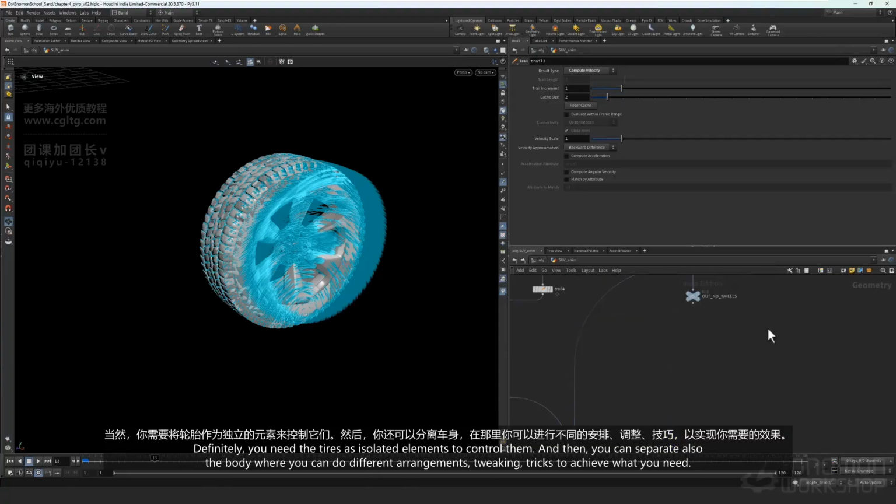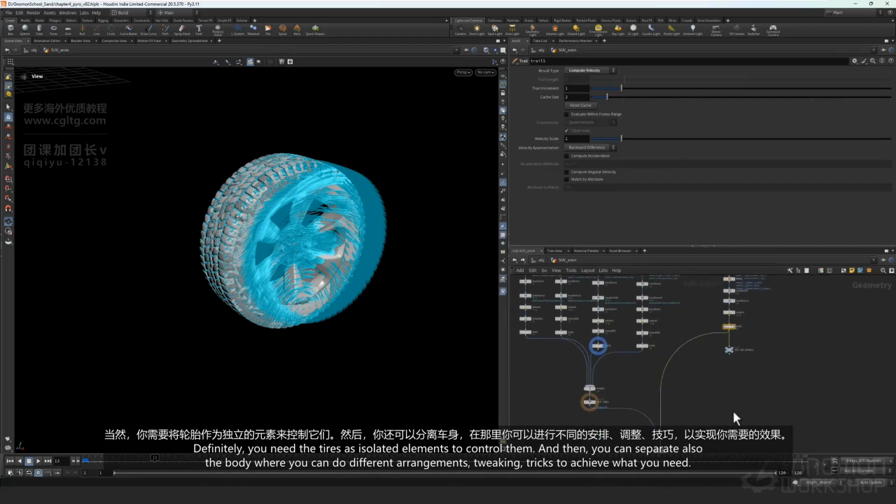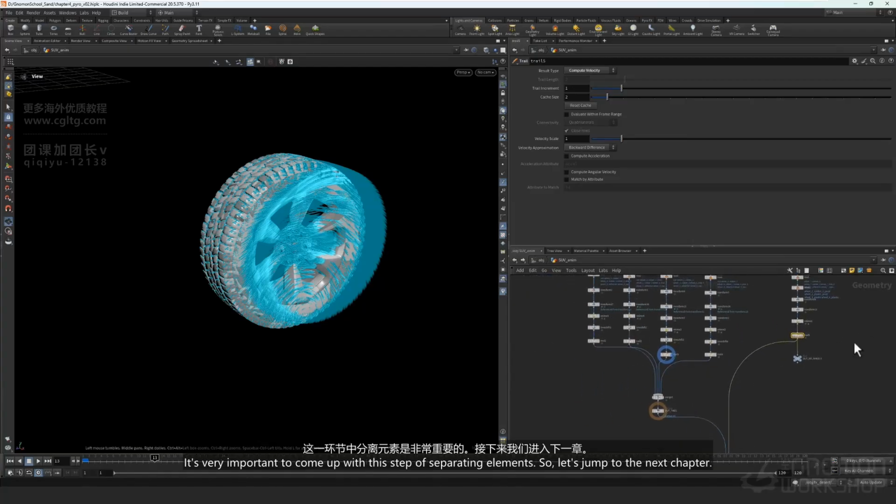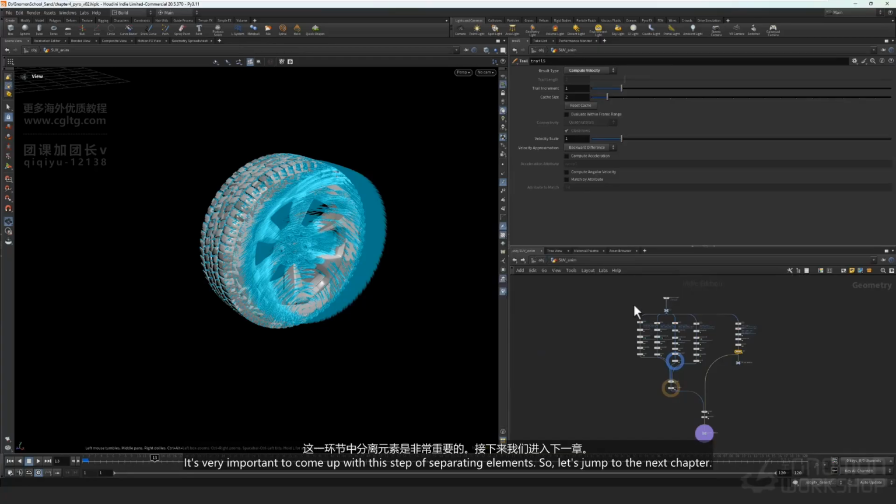And then you can separate also the body, where you can do different arrangements, tweakings, tricks to achieve what you need, actually what the director is going to request, or the effects supervisor, or the VFX supervisor, or the CG supervisor. So it's very important to come up with this step of separating elements. So let's jump to the next chapter.